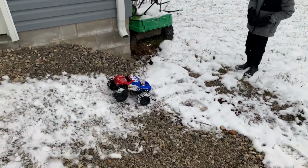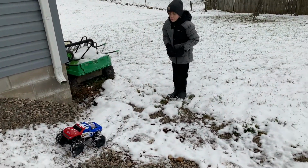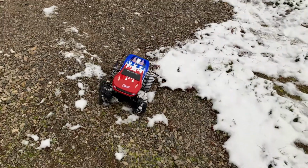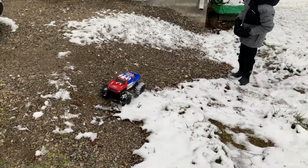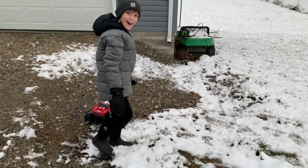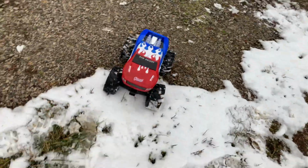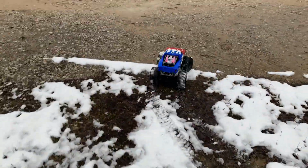Right off the bat, it's stuck. Yeah, again, it's not four-wheel drive. But I mean, it's still really fun. Oh, baby! He got hung up on that one little part. Was it that rock right there? Yeah, that's funny. Nice, that's sweet. Taking it through the snow. Nice.